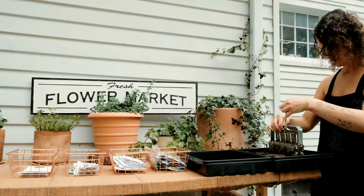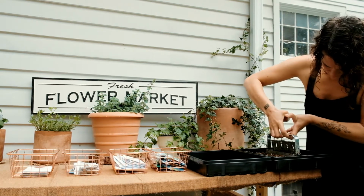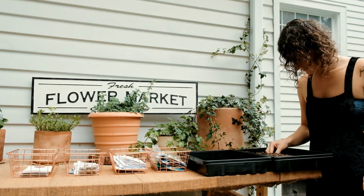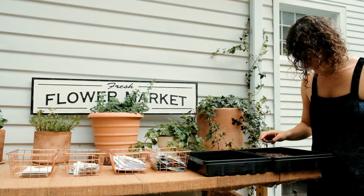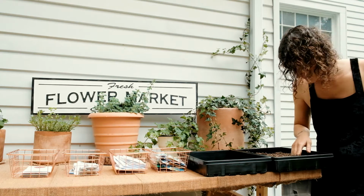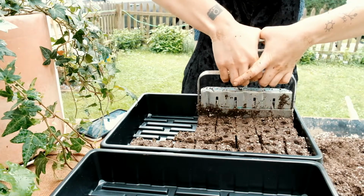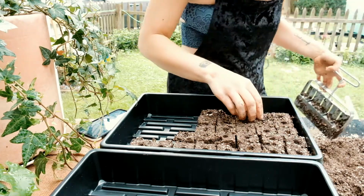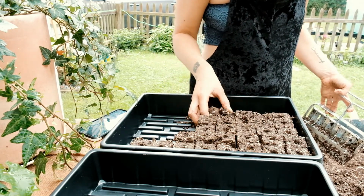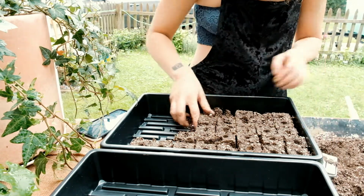I was able to gather all the products that I needed from Home Depot and Amazon. I already had compost from my cousin that I was able to bring back, so I had quite a bit of that, which I was excited to have some good farm compost. The ingredients that I used, I found to be pretty good with the packing. I will include the recipe that I put together myself, utilizing some of the things I found online. Most of the recipes I found online were for large amounts, but I just wanted a smaller amount so that I could see how it worked and kind of get my feet dirty. So I'll include that below.